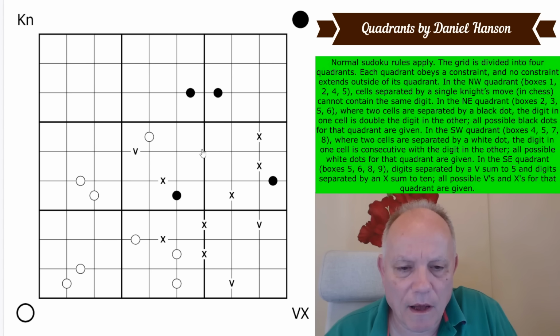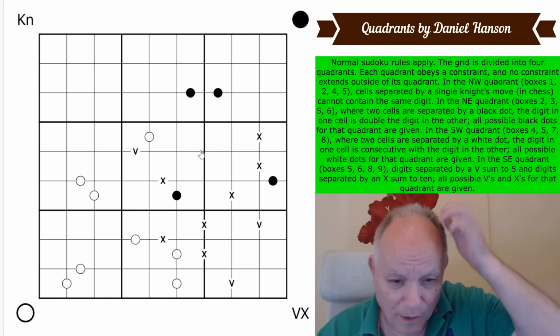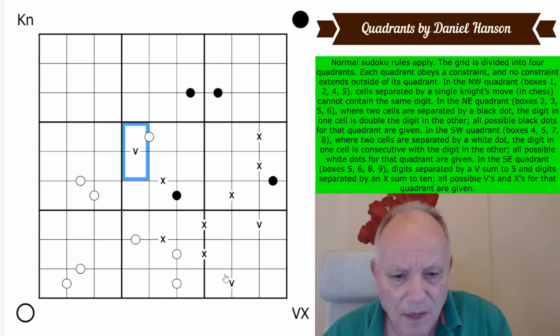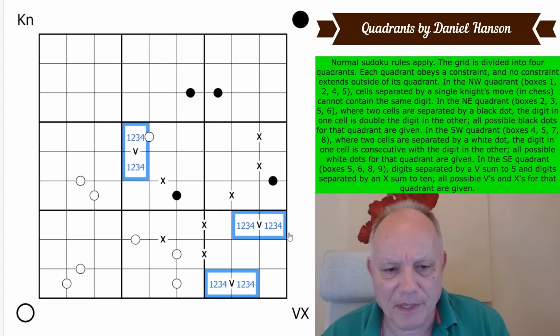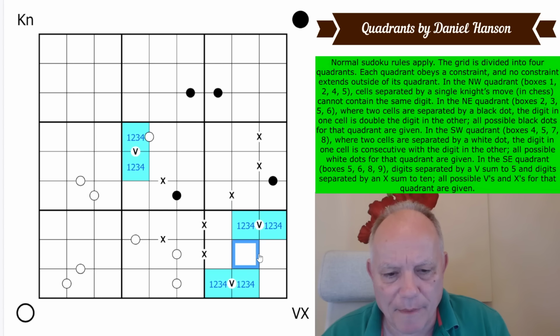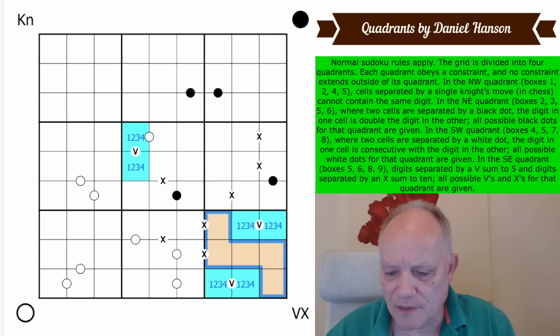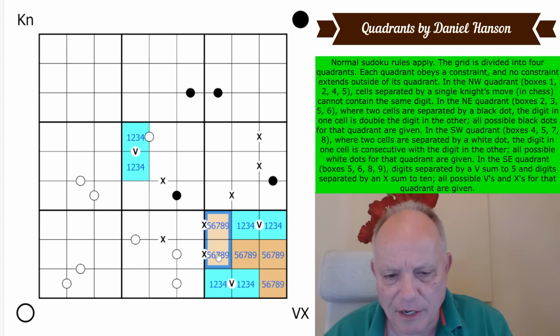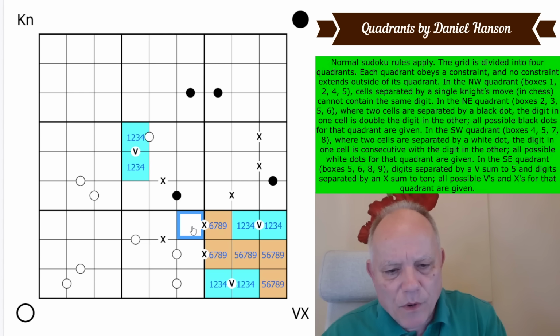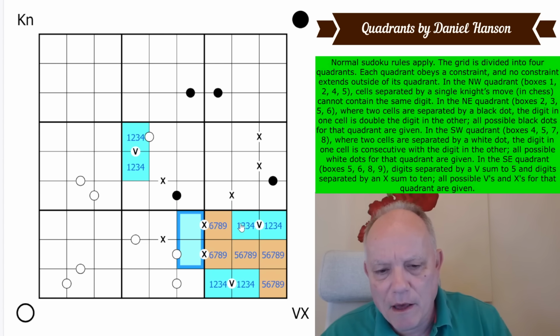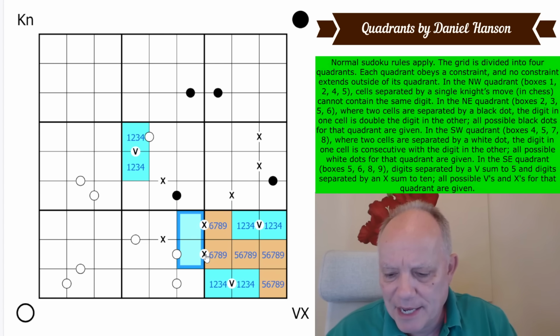I mean, the positive constraints are easier to work with. And with the V's, we know that the numbers on a V that add up to 5 must be less than 5 each. We could colour those light blue, maybe, to show the digits 1 to 4. Then these ones in this box must be 5, 6, 7, 8, 9. You can't have 5 on an X, ever, because the other side would have to be 5 as well. These digits must now be low, because they're playing against 6, 7, 8, 9 across an X.